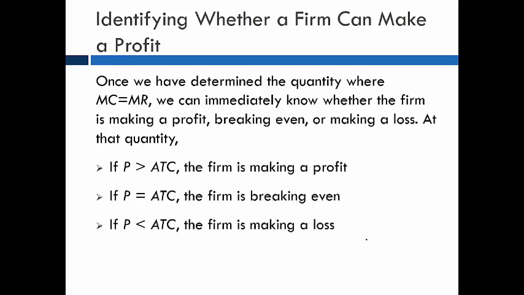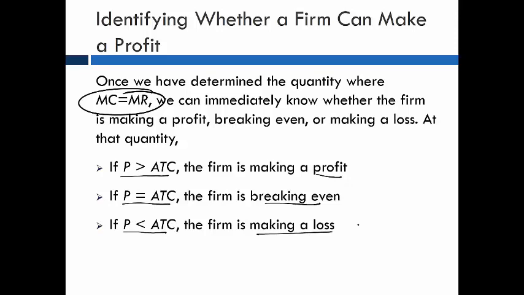That takes us to your little summary, and you can do it in a chart, but you can do it in a graph. First you still find where marginal revenue equals marginal cost, and go to that quantity. If at that point the price is greater than average total cost, they're making a profit. If price is exactly at total cost, they're breaking even. And if the price is less, then they're making a loss.